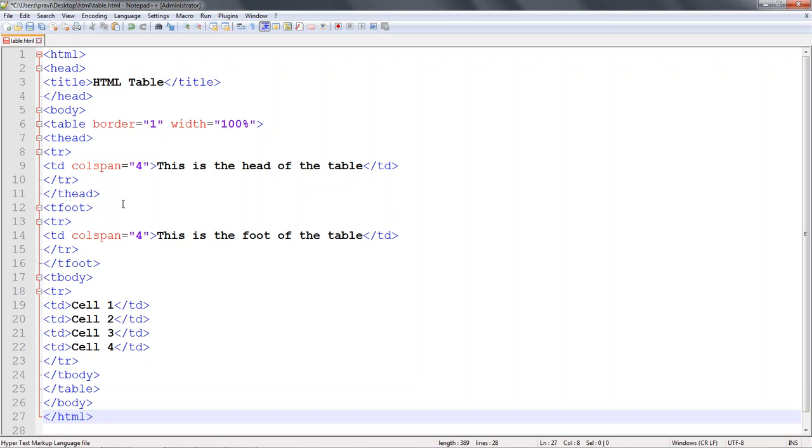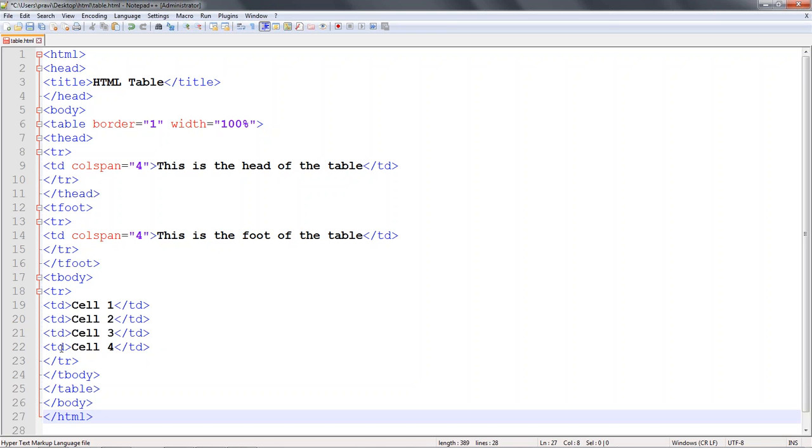So we created a table head saying this is the table head, and we created a table foot saying this is the table foot. Then we create a table body. In the table body, we create a table row. In the table row, we create a table data, that is cell 1, and one more table data, that is cell 2, table data cell 3, and table data cell 4.